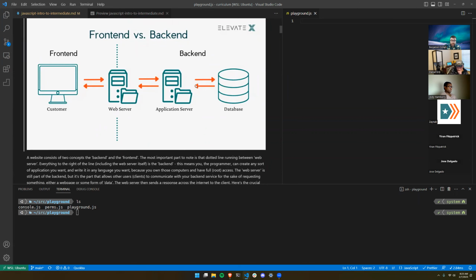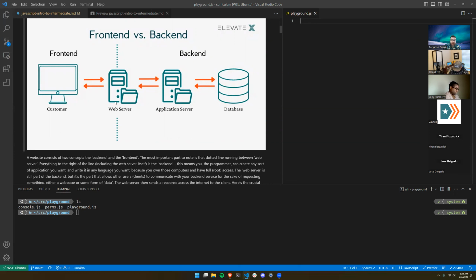The computer in the back end area is owned by you, the programmer or the company, whoever creates the website. And then over here is the front end. They have a computer. They could have a laptop on Windows or Mac, or they could be on a phone. And they want to see your content, or at least they want to talk to your company or whatever it is on some level.